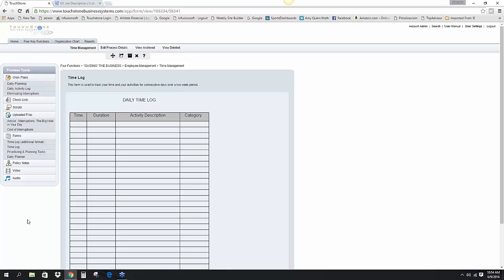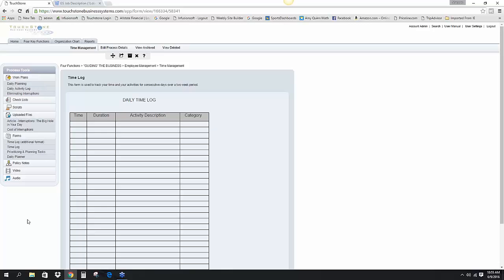If you have an employee who you feel is inefficient, not because they're a bad employee, but maybe because they're overburdened or they've got too many results in too many different areas, be open to the fact that maybe how you've asked them to spend their time is inefficient, or they're just not the best time managers. Regardless of the reason, this is a good way to figure out what's going on.